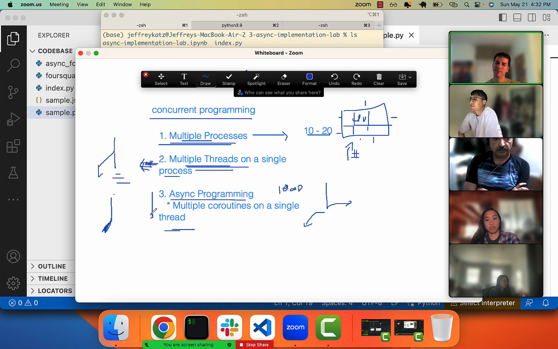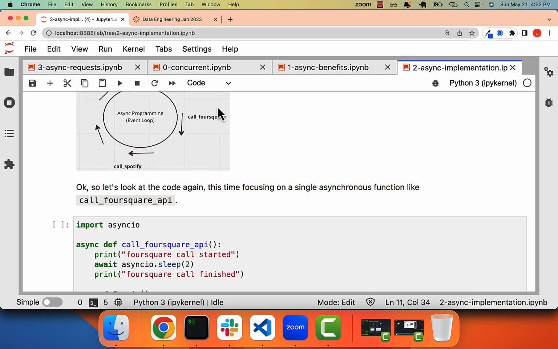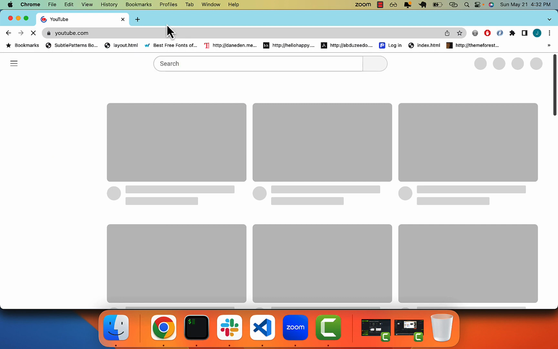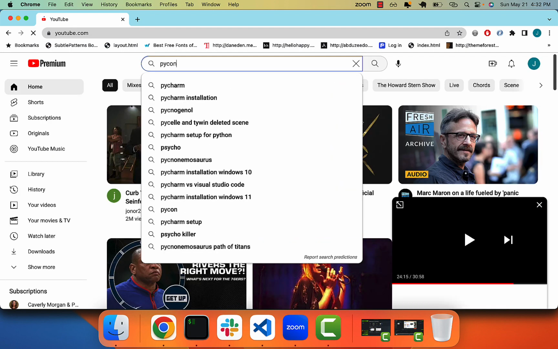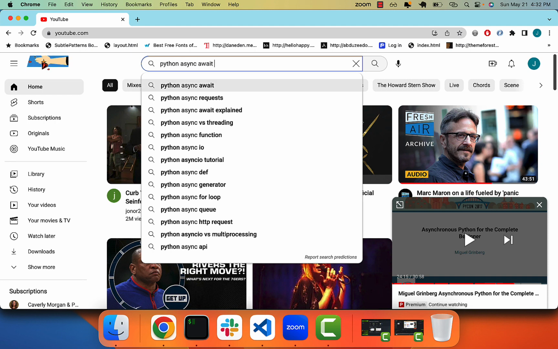There's a PyCon talk that I like that helped me organize it. I can put it into Slack if it helps. It's Miguel Grinberg.